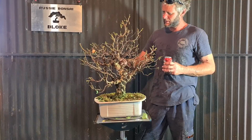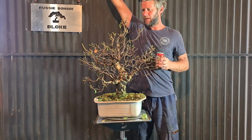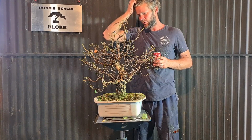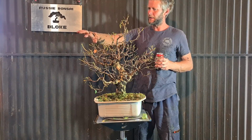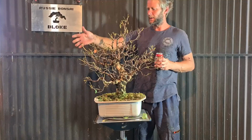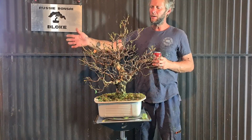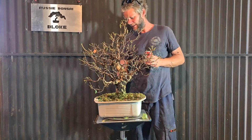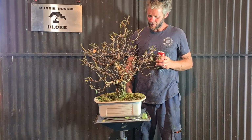Because if I wasn't to do that just then, all that would happen is some of those branches would get extremely super long and just get too fat for the tree and look too coarse on the outside. A bit like this one out here. Thinking about cutting it back, but then I'm thinking about doing like a second sort of apex up the top here. I'm not sure. See how we go with that one. I know the outside silhouette would suggest to chop it off, but maybe another clump bush out here wouldn't be too bad. But anyway, I've left it for now. But yeah, we're really lucky here in Australia to get 2 flushes of growth.